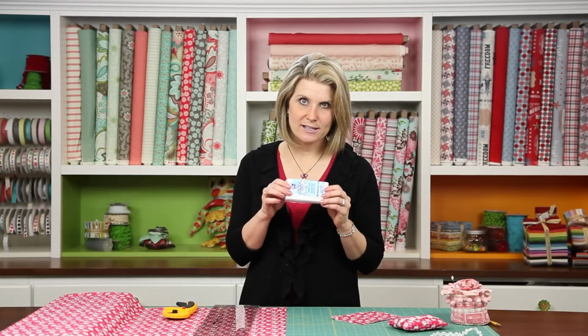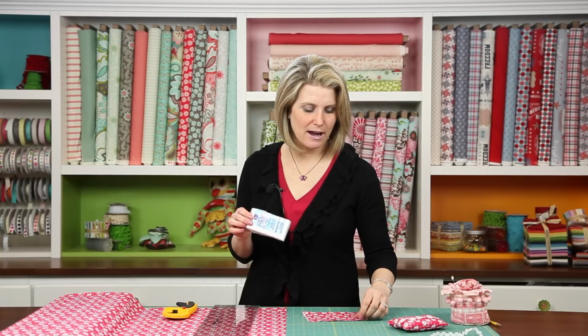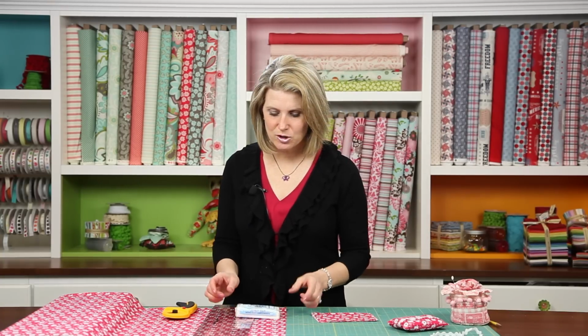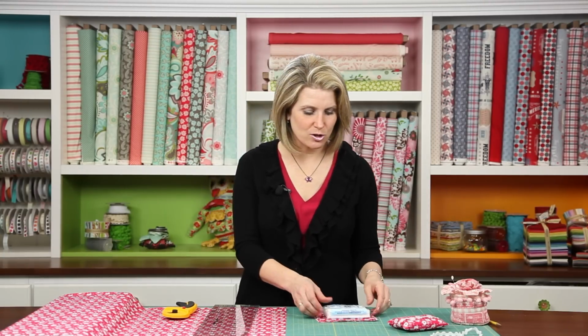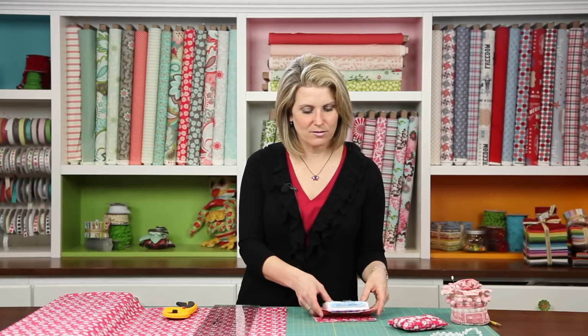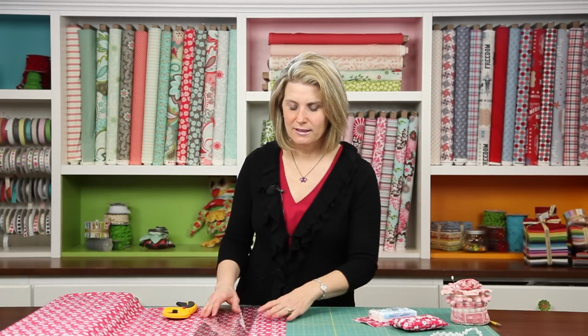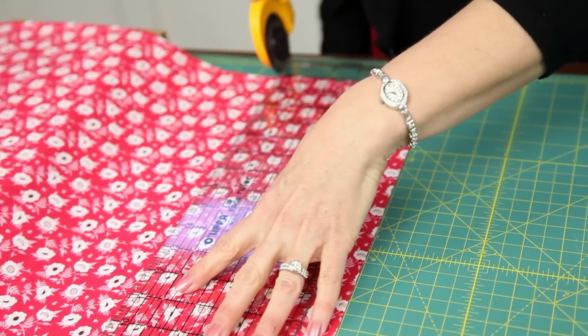I get my tissues and decide what size I need to cut out the fabric. So I start by laying it down, and I usually leave about 1 inch on all 4 sides of the tissue holder. So this is about a 4x6 width. You'll need width and length. So I'm just going to cut out 6 inches.